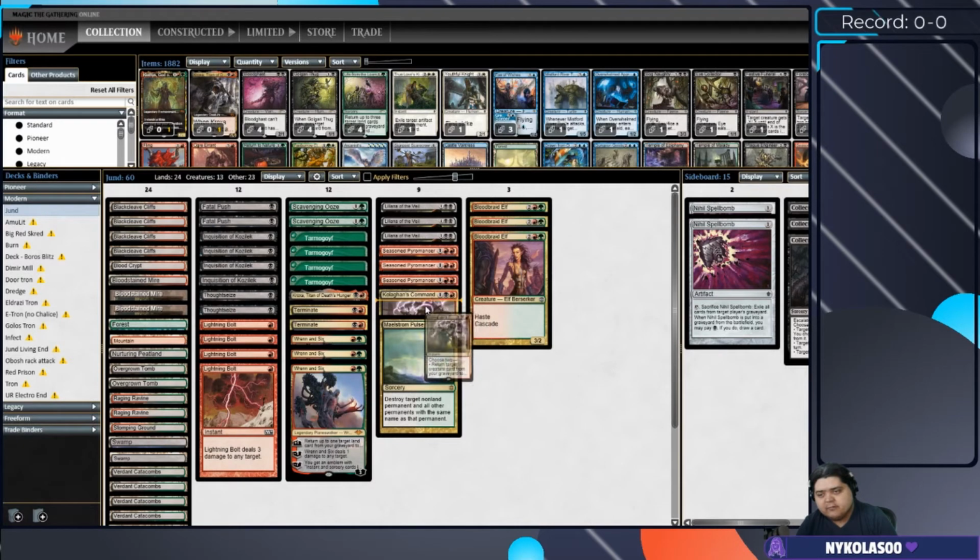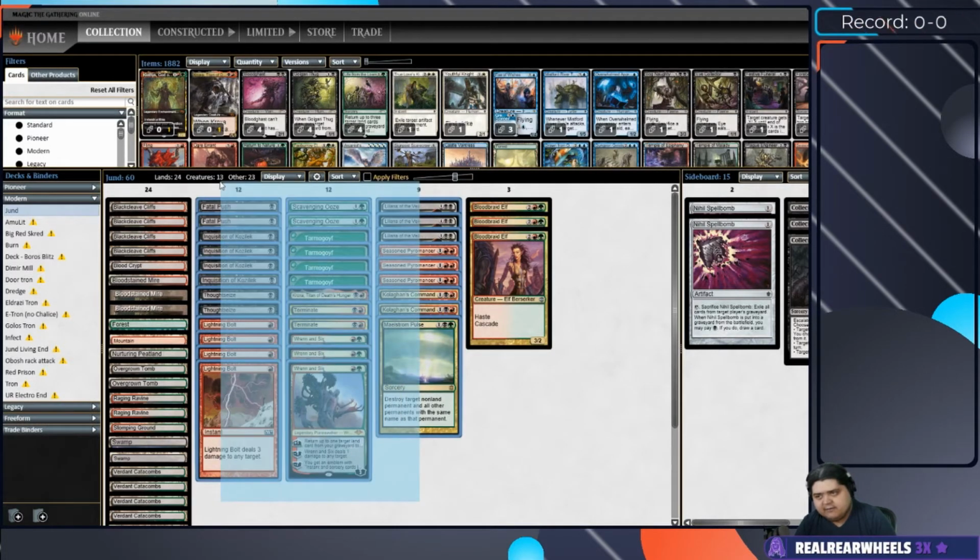Seasoned Pyromancer at 3 as a way to draw more cards if they're dead. And Kolaghan's Command is more removal, hand disruption, or whatever you need. And Pulse is more removal. And then, of course, Bloodbraid Elf on 4 because Bloodbraid Elf is a good card, especially when it can hit any of these.